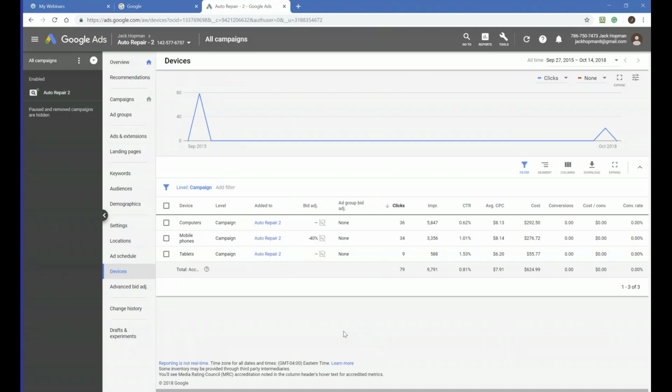Now, if you do something like "auto repair city" and you live outside that city, let's say close by, Google might think, hey, you live on the border of the target area, but I know you're looking for auto repair in that city. They might conclude to show that ad. So Google tries to interpret what the intent is, but in principle the ad will not show outside the target area.